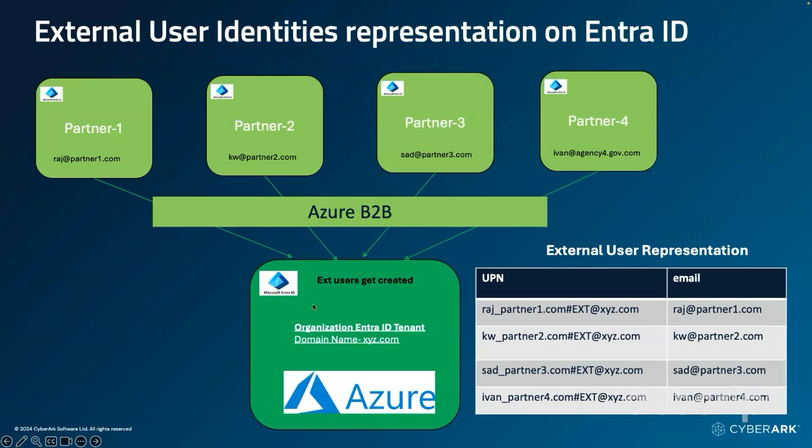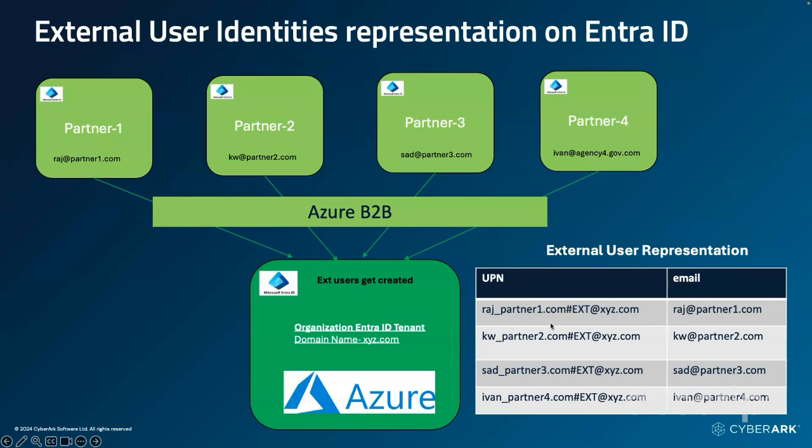Once you do an invitation, you can see two primary attributes in the way the identity is represented on the Entra ID side: UPN, also called user principal name, and another attribute we will focus upon, email. If you see, even on this Entra ID tenant, when the user gets invited, their email address doesn't get changed, whereas their user principal name does get changed.